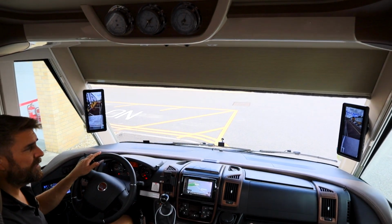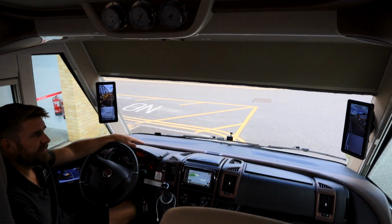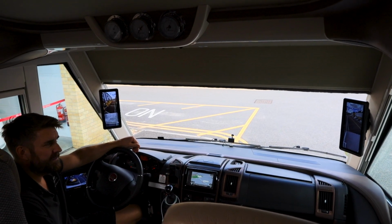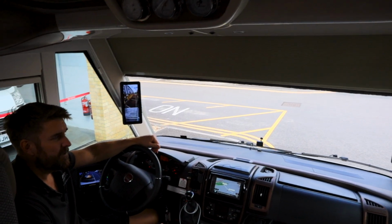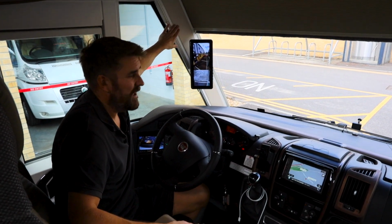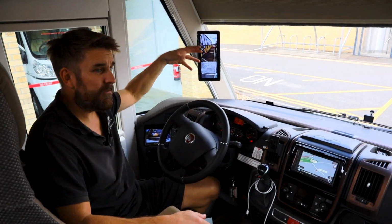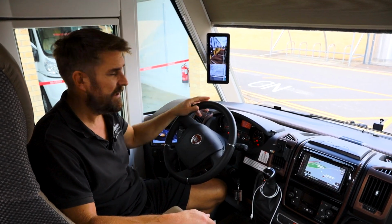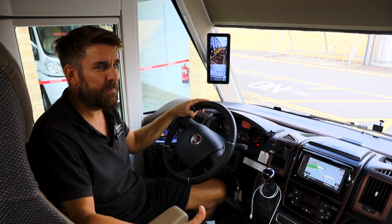So here we are with the electronic blind that's sitting behind there. You can't see any cabling, and the reason being is we've gone to the full extent of removing these panels on both sides of the blinds, and we have drilled a hole big enough for all of the camera connections to go through and be dropped down from the front. This looks as factory as we can get it.